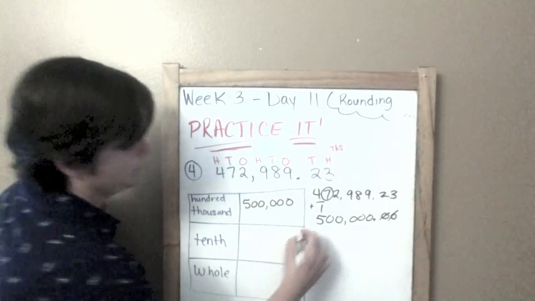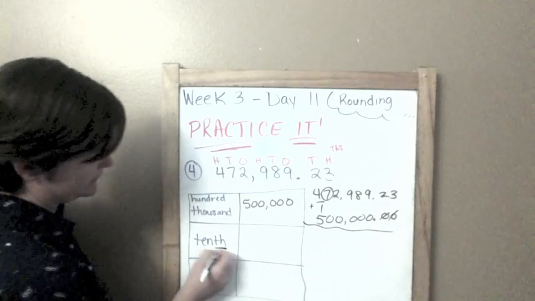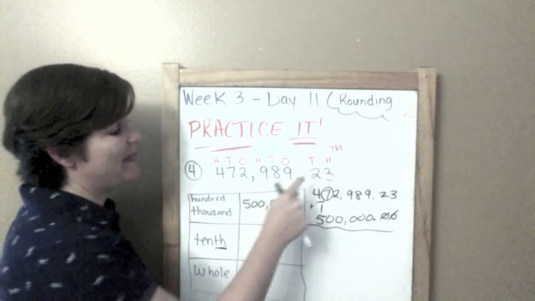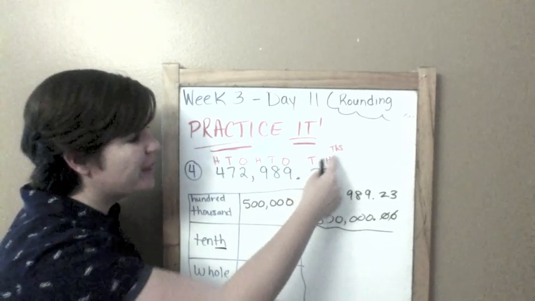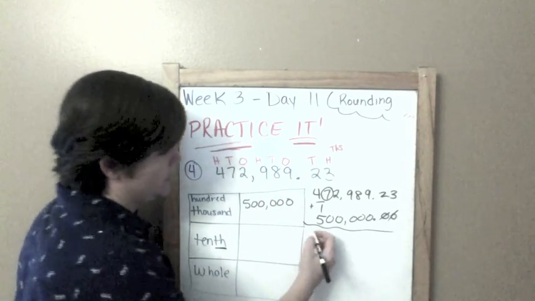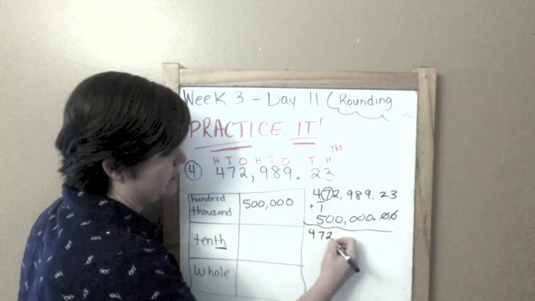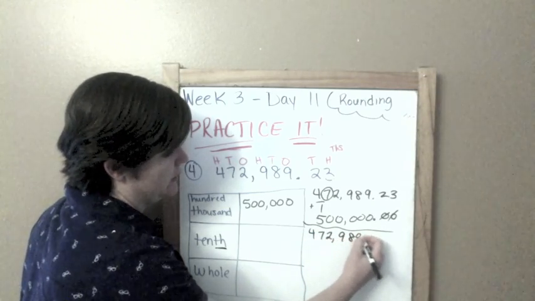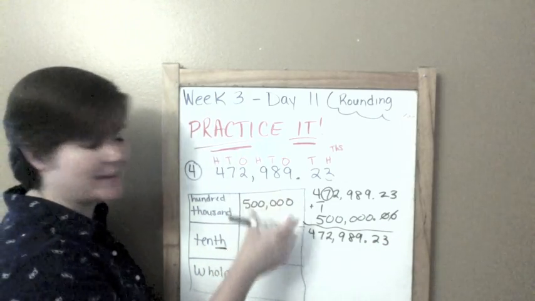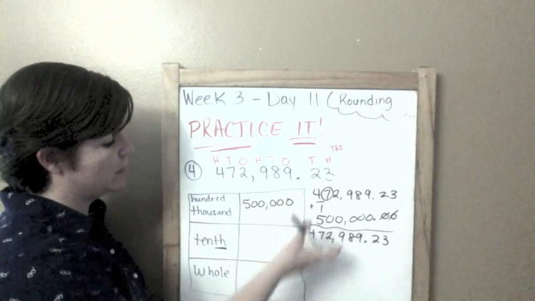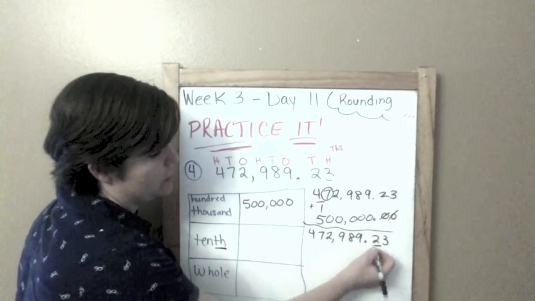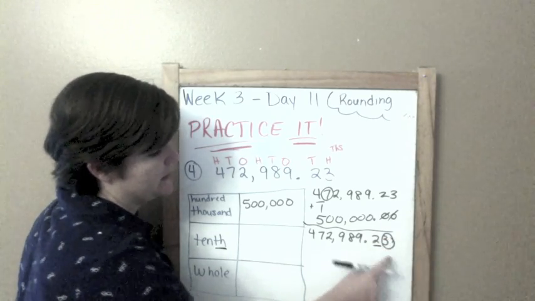Let's do the next one. To the nearest tenths place, and I'm going to underline that so I know I'm talking about this tenth and not this 10. Okay? Let's write down the number. Notice I'm doing it all outside of the box. You don't want everything inside of your table. Do the work outside and then transfer it into your table. Tenths place is 2. Circle the digit to the right.